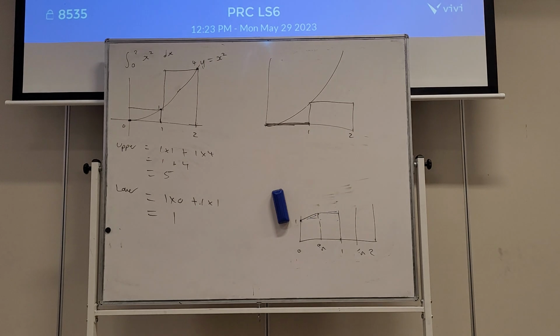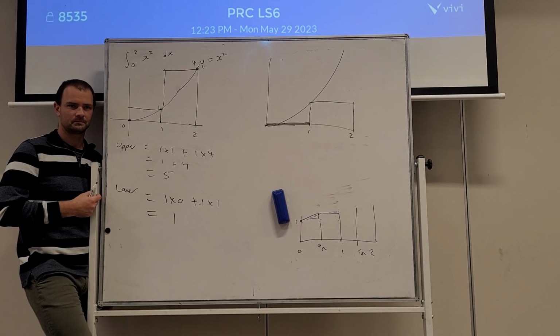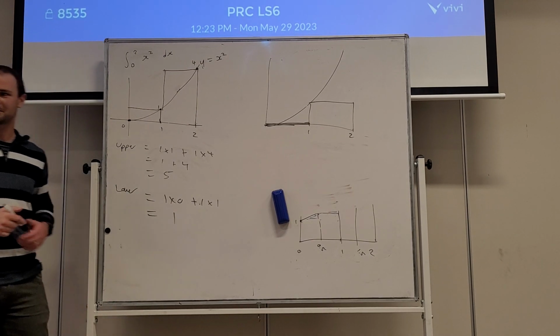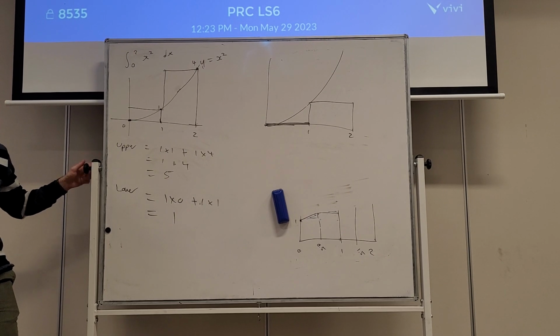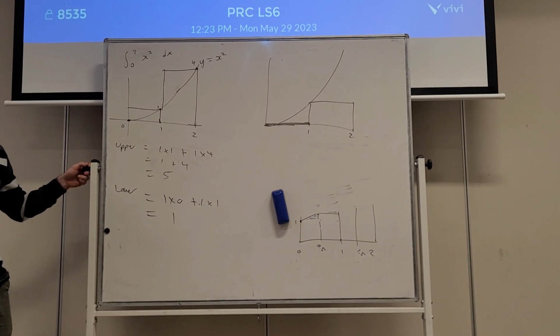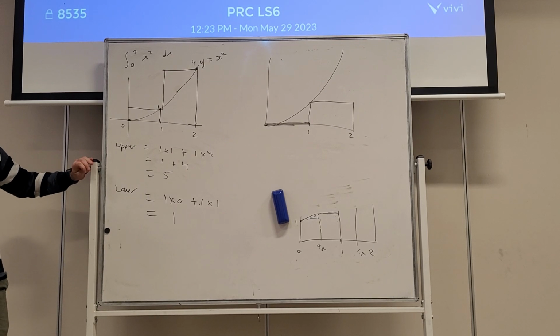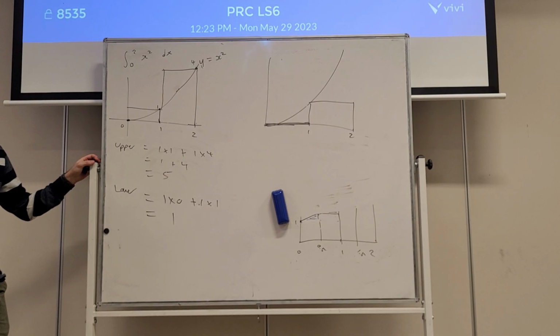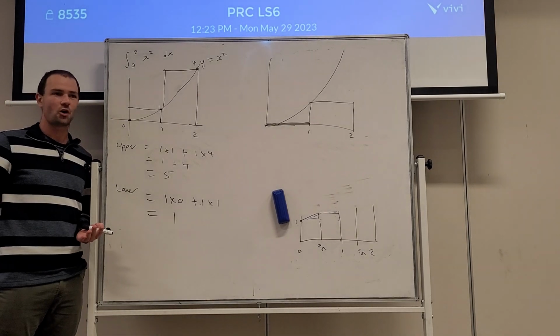Let's answer this part now. Which estimate is going to be closer? The upper. Does anyone disagree? How come you say the upper? Because the lower, I don't know. Yeah, you're correct. The upper estimate is more accurate because we've got lots of space that we're not using. Perfect. That's exactly it. Look at all that wasted space that's not accounted for.